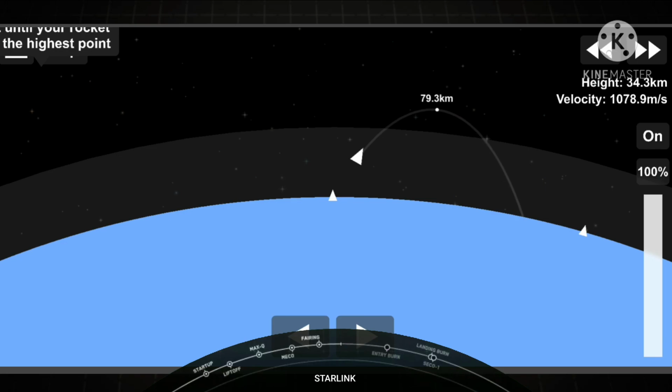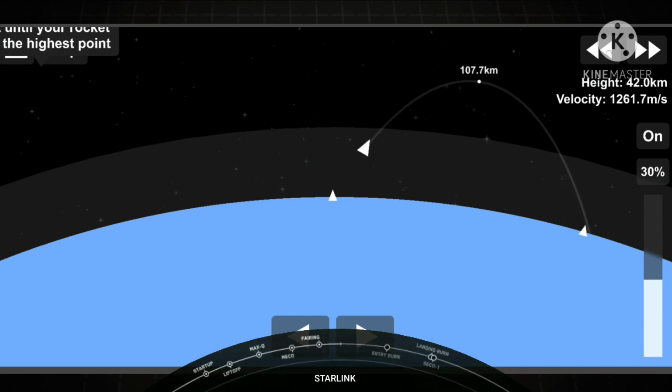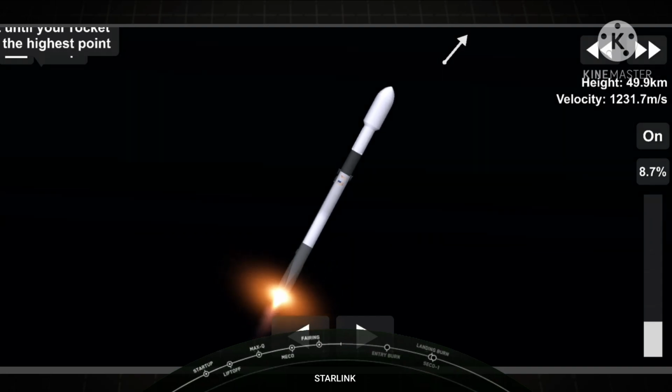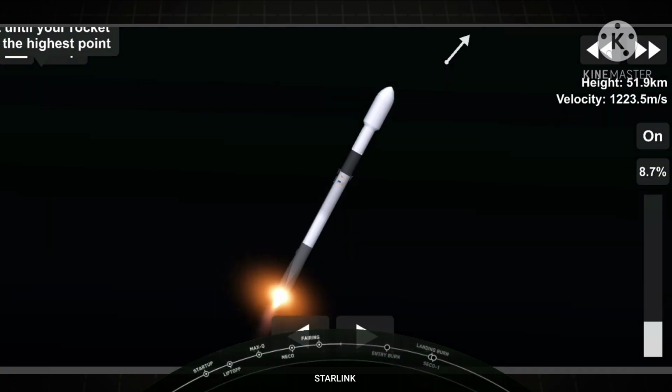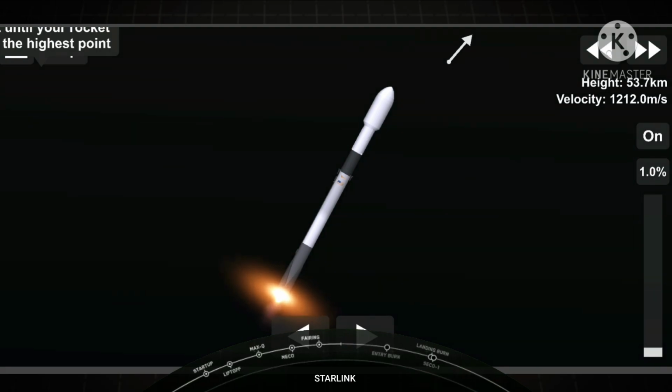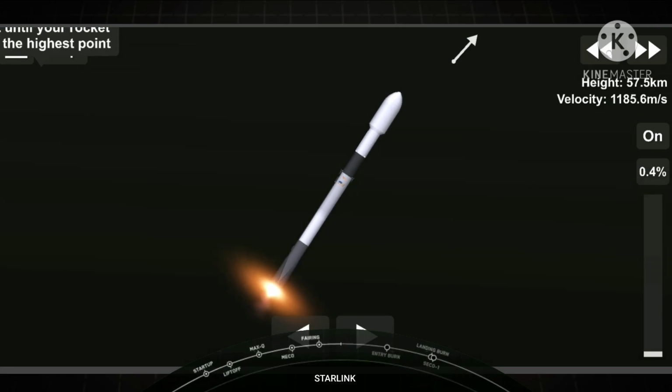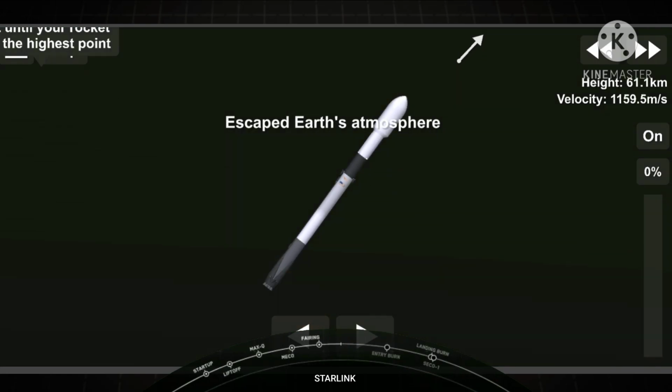Good call-outs there. First stage will then make its way back to Earth and attempt to land on our drone ship, Just Read the Instructions, while stage 2 continues its journey with the third event being second engine start 1. And that's where we light up that MVAC engine, and it will propel the second stage with our Starlink satellites to orbit. Now we're just about 10 seconds or so away from those 3 events. That is MECO, stage separation, and SES-1.